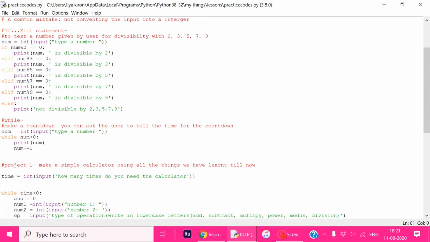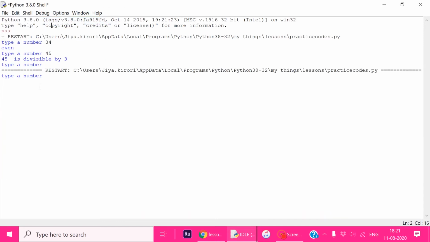So if you want to take all the factors of a number, then you should not write elif, you should just do if. So let's change that and see in real life what would happen if we remove this. If we remove these and run our program again, this is equal to 53. So it tells the number is odd, and let's type 45 again. Then it tells me that it is divisible by 3, 5 and 9.